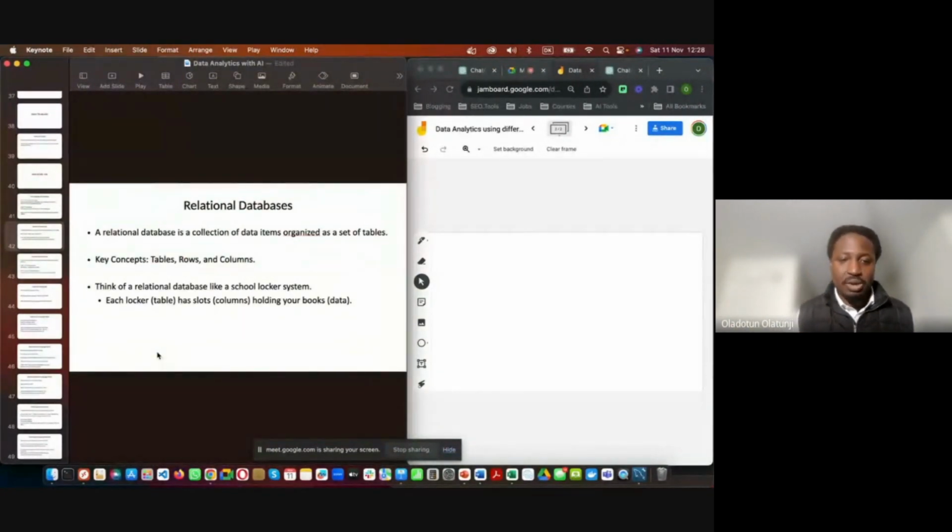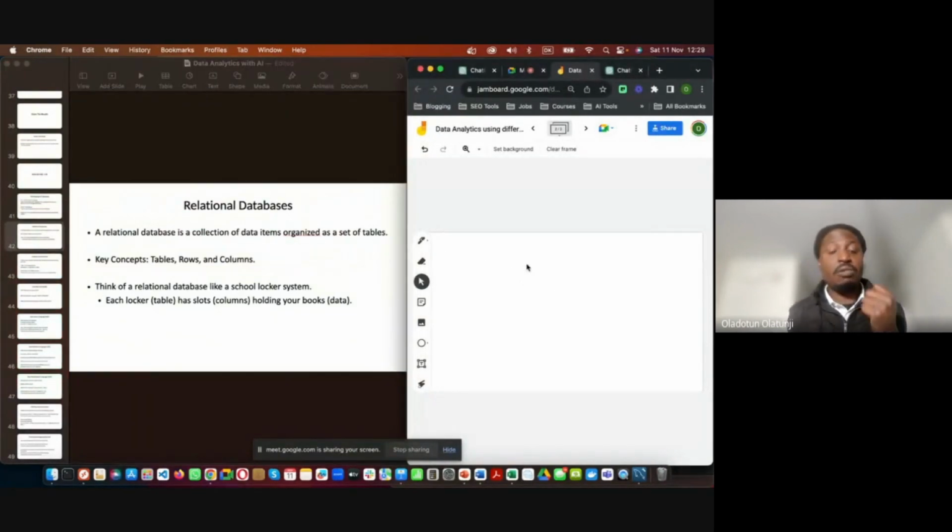And the most important concepts here are tables, rows, and columns. Think of a relational database like a school locker system, or you could even think of it as a library. But I'll give you an example of what it looks like. The reason why it is called relational is because there are relationships between the tables.